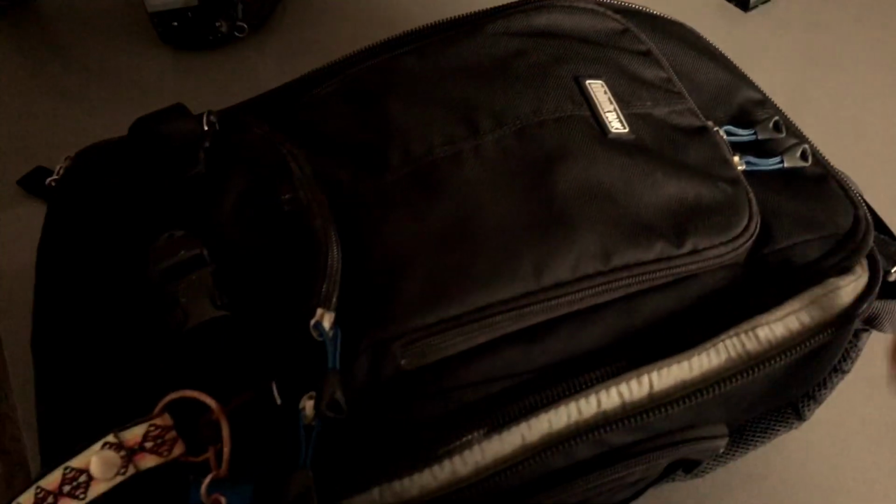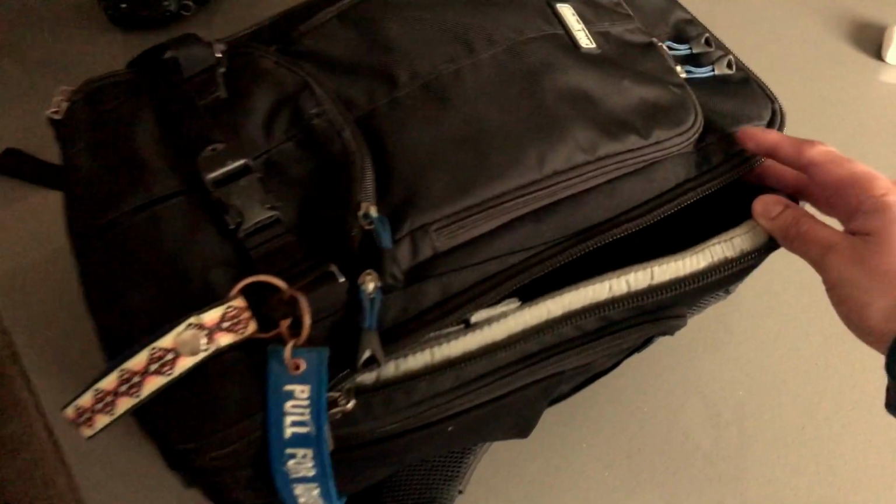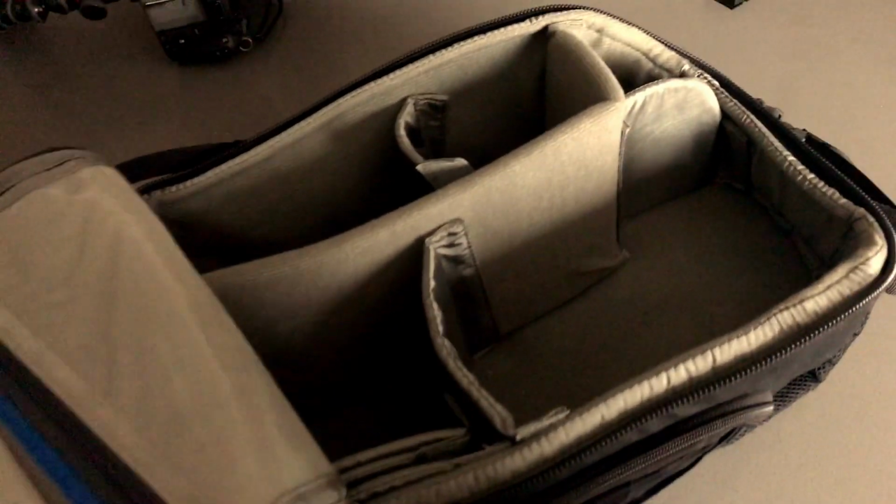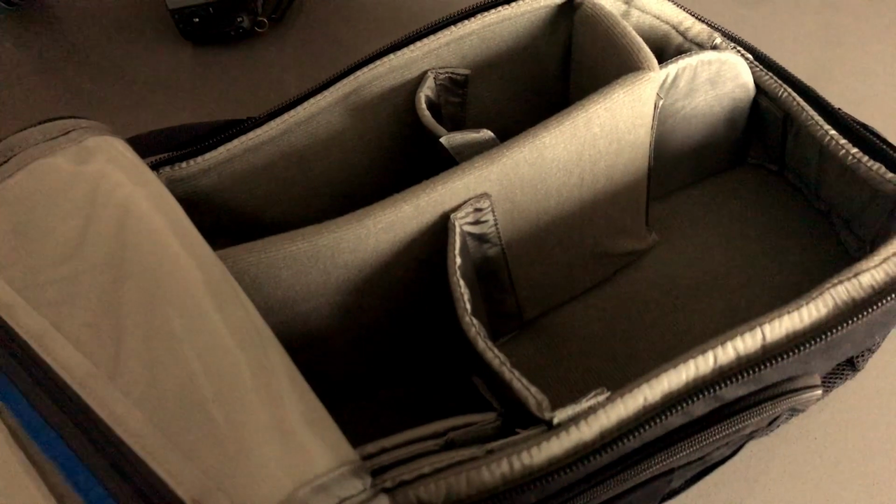And last but not least is gonna be this little Think Tank bag that I'm gonna be putting all my stuff in. Hopefully I can fit my tablet in there. I'm not sure how it's gonna work, but yeah, this is the one I'm gonna take. The other bag kind of fell on me. I'll try to see if I can find somebody to fix those zippers. Anywho, that's it for all that's gonna be in my backpack.